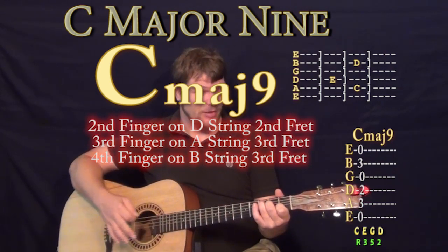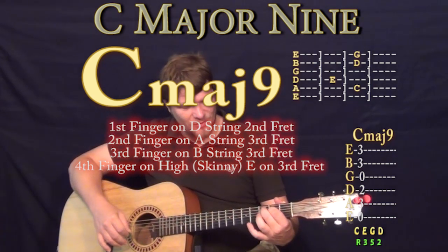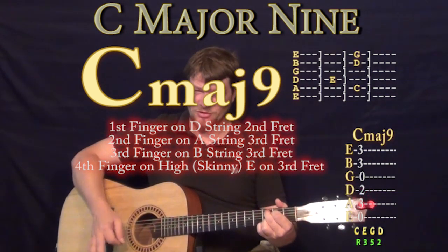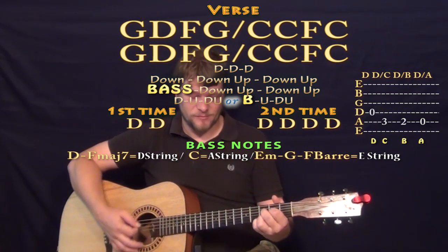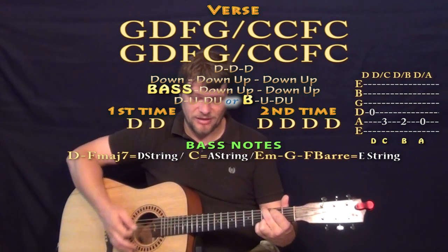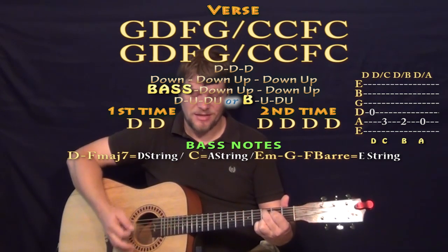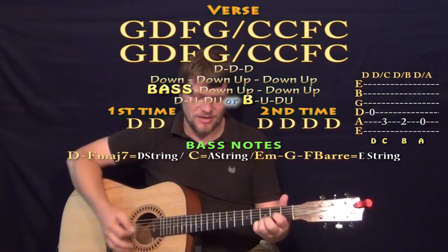Or another way to play C major 9, you'd be doing first finger on the D 2nd, second finger on the A 3rd, third finger on the B 3rd, pinky on the high E 3rd. That way you wouldn't even have to move that 3 and 4 through most of the tune. You could work that C major 9. Then we go back to our F, back to our C, and then we almost start that over again. G, D, F, G, C, C, F, C.